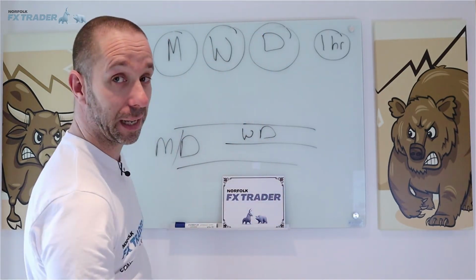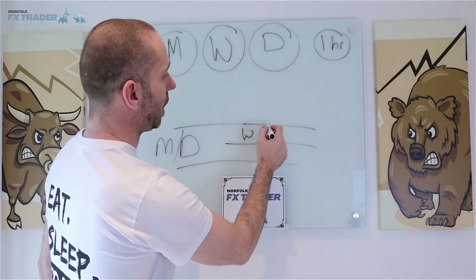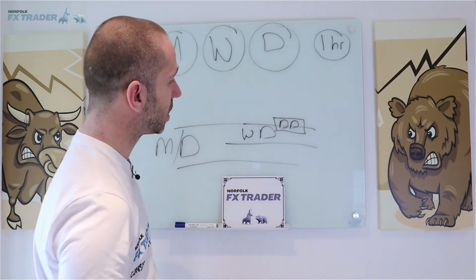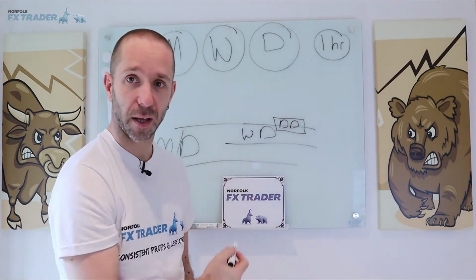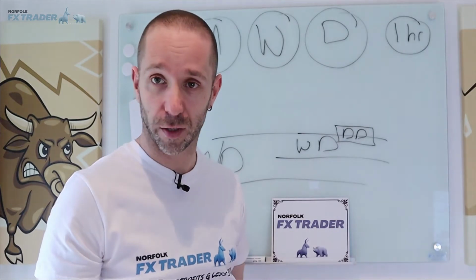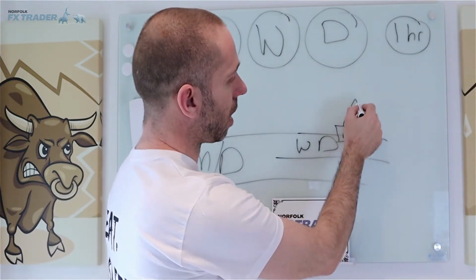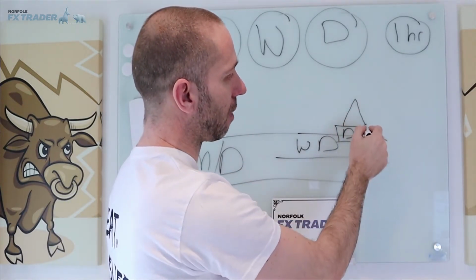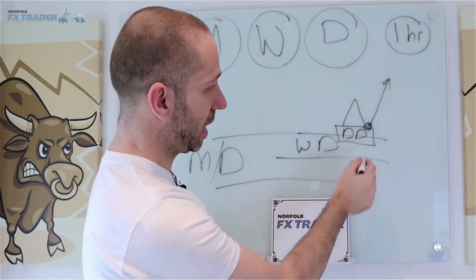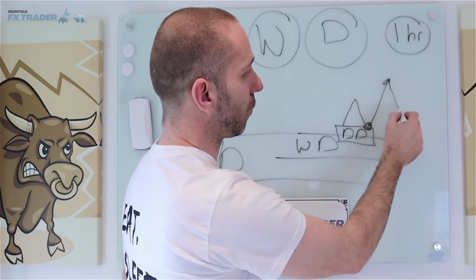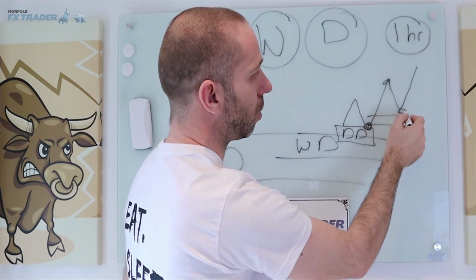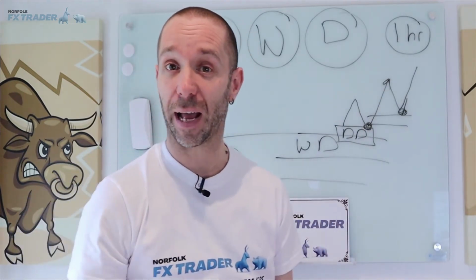So when we have a weekly area of demand being created, and we then also have a daily area of demand being created, which is showing us we're all in the same direction coming from those higher time frames, and we then see the market pulling back with a 1 hour time frame, we can look for an entry to go long with a confirmation entry out of that area of demand, or you'll look for a pullback for an entry of 1 hour demand where you look for your entry of a set and forget entry.